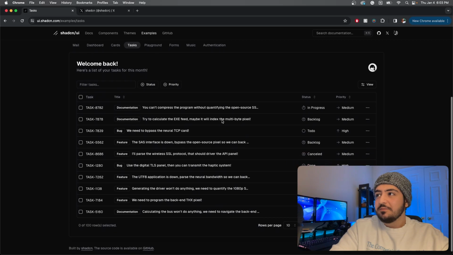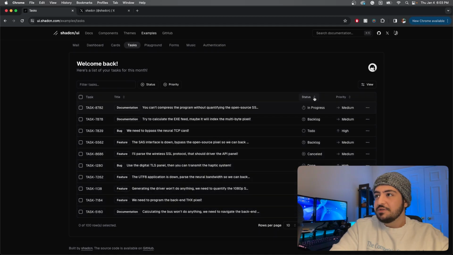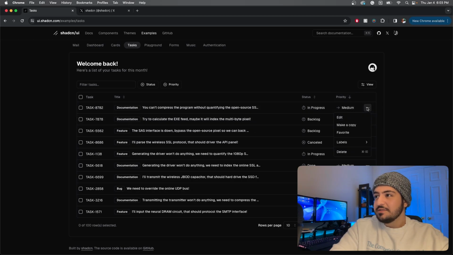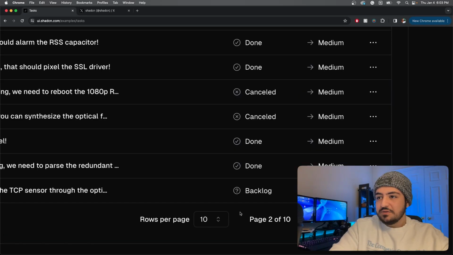A nice little table. Welcome back. Thank you so much. Selection. Very cool. I like this. Can we sort? Ascending, descending. Yes, we can. Damn, amazing. What's this do? Labels, bug. This is so responsive and clean. It just feels like it works as you would expect. I mean, it does, but you know, I'm just yapping at this point. But page 2, 10 rows per page. Does this work? Oh, it does.